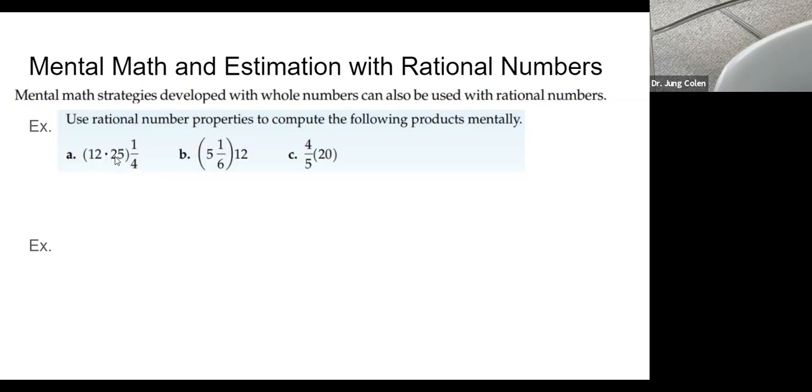So I'm going to move these two around using the commutative property of multiplication. So I can have 25 times 12 times 1/4 and get rid of the parentheses and put them between 12 and 1/4. So we are using both the commutative property, moving them around, and the associative property, associating 12 with 1/4 instead of 25 and 1/4, okay? So we are multiplying 12 times 1/4, which is 3. What's 3 times 25 then? 75. So we can easily find it, right?